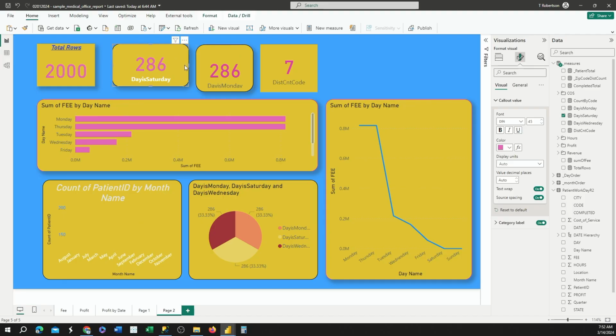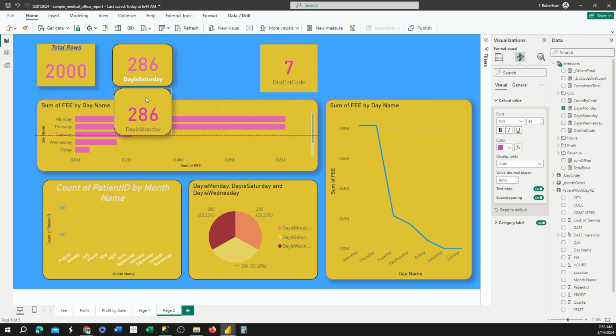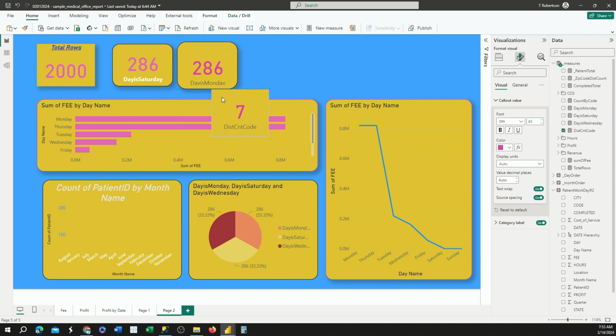Since day is Saturday, it's going to be a little wider than day is Monday because of these category value, category title here. I am going to make everything the same size as that visual. Of course, I don't believe that it's going to be perfect, but we'll get pretty close. We'll make it perfect at the end as we need to.